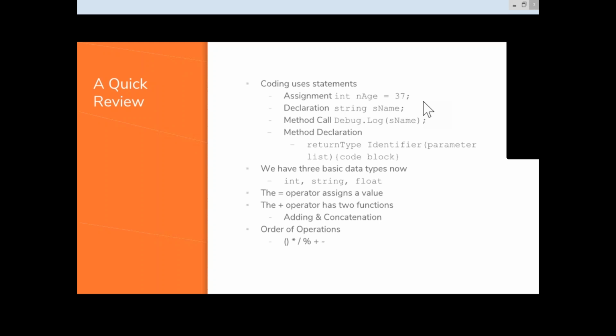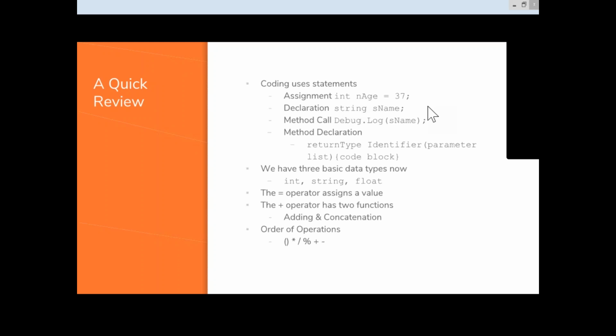So here, I would be looking at a definition, int age equals 37. If I later on, elsewhere in my code, said age equals 55, that would be an assignment. Notice I left off the keyword int, because int age would have existed prior. It would have either been declared or defined.